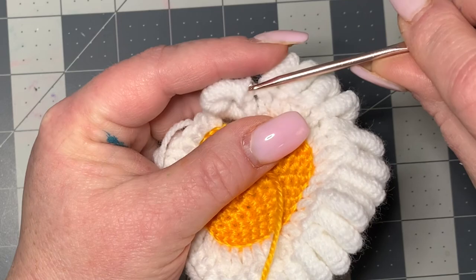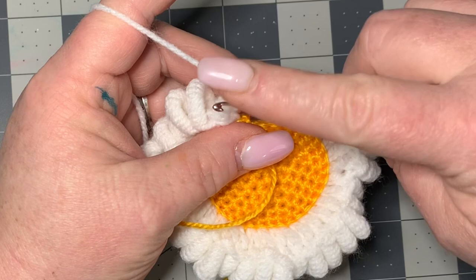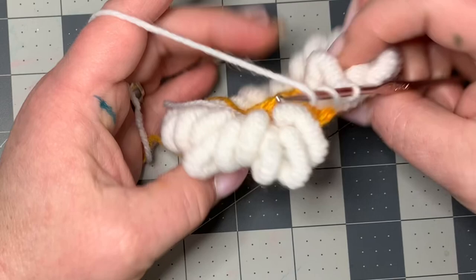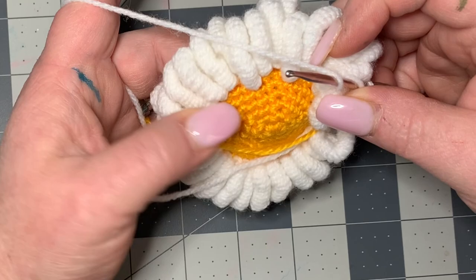So I'm going to pull up from my last stitch right here, and this is how you do this stitch. I'm going to wrap it around my hook going the opposite direction that I normally would — 25 times. That's also a little different from my other videos. I've made this daisy bigger by doing 25 rounds around my hook for my bullion stitch. And I did six in the middle, then 12, then 18, then 24, 30, and then 36. So a count of 36 ended for the middle.